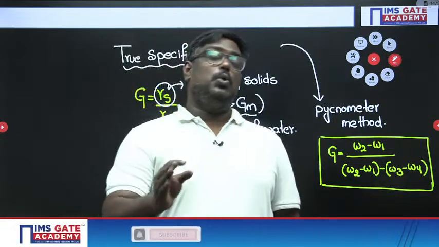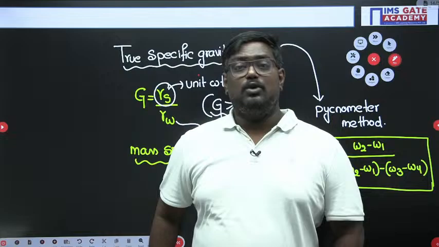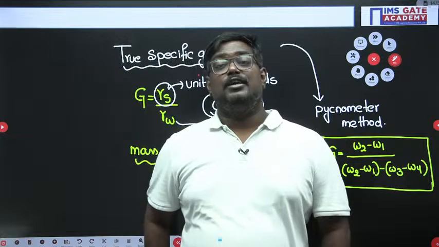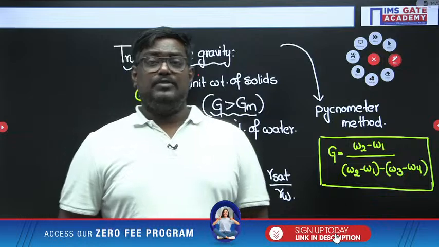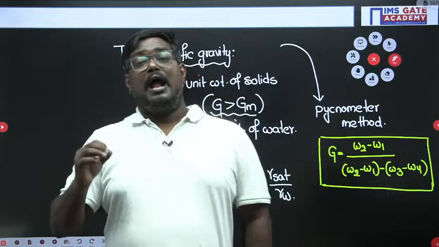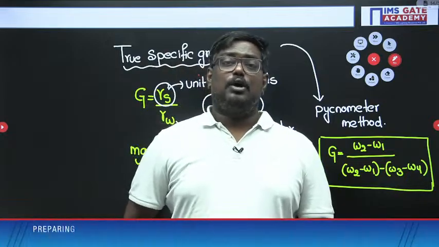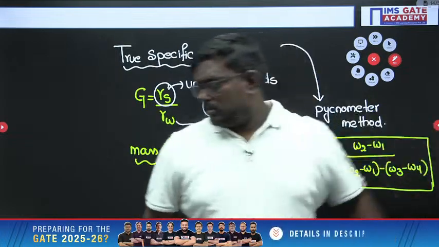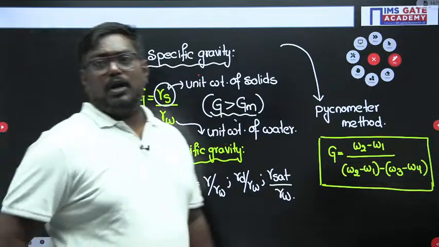And always remember, my dear students, for a given soil, weight of solids and volume of solids will be constant. And this formula is simple, but you have to write it in your formula sheet: total volume is equal to Vs into (1 plus e). And you know true specific gravity is gamma s by gamma w, and mass specific gravity is gamma by gamma w. And remember, the most accurate method of determining water content is oven drying. And if you talk about the quickest method, then it is the calcium carbide method. Okay, I hope you are clear.